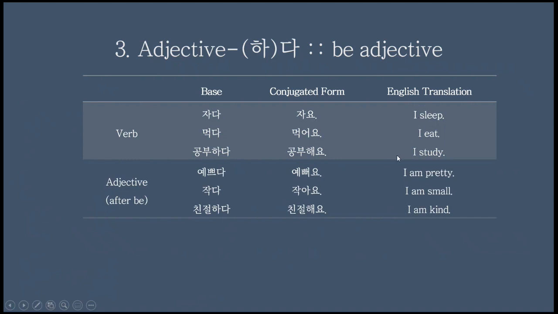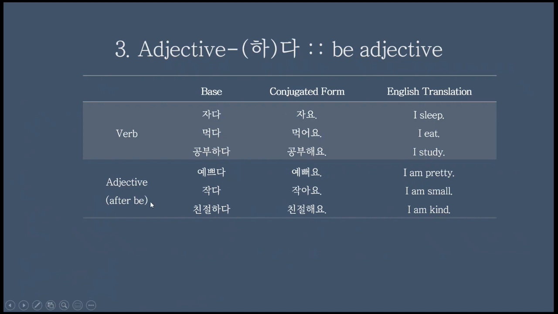Let's look at this English first. In English, the usage of verb is structurally different from the usage of adjectives. To use adjectives in English, you need these be verbs. In Korean, nope. It's much simpler here. 자, 예쁘다, pretty, becomes 예뻐요. 작다 becomes 작아요. 친절하다, 친절해요. So look at this case, compare these two cells. They're exactly the same, isn't it? So we don't distinguish, in terms of conjugation, adjectives from verbs.